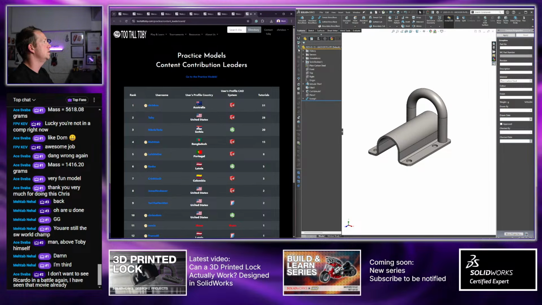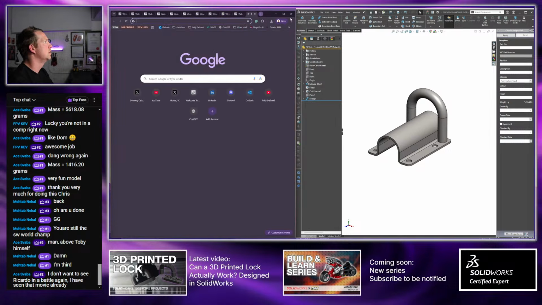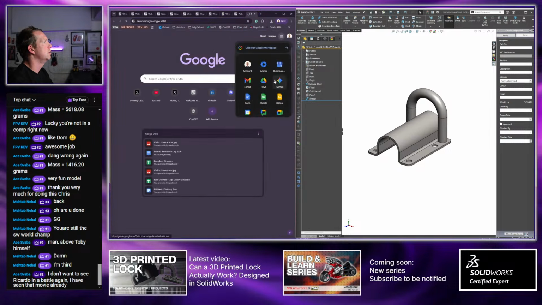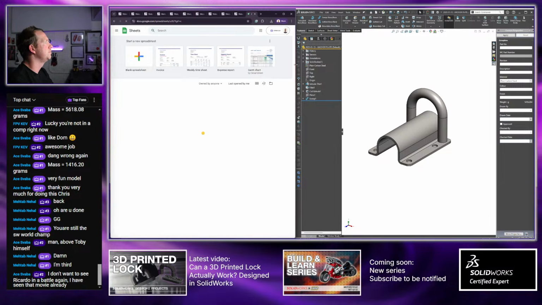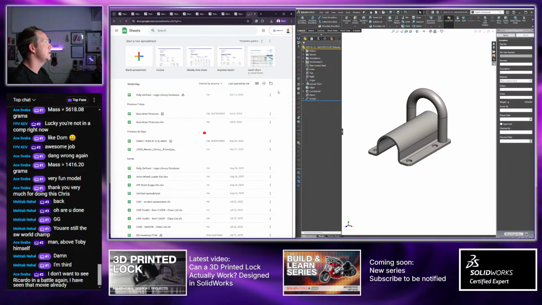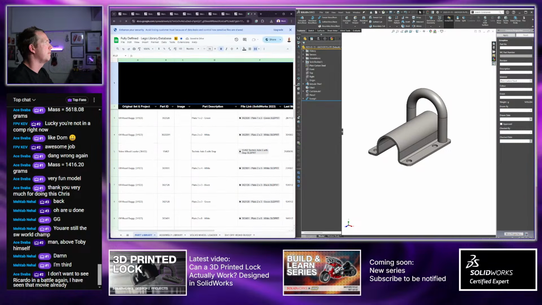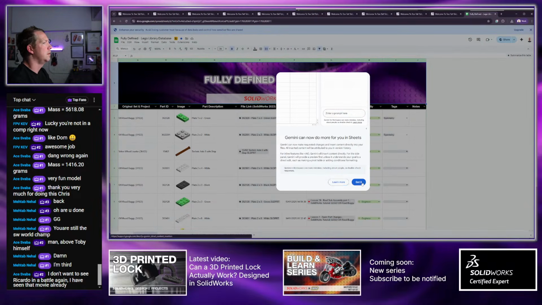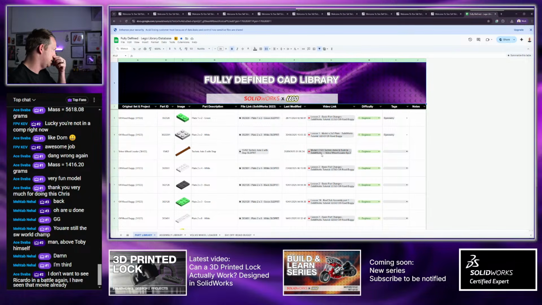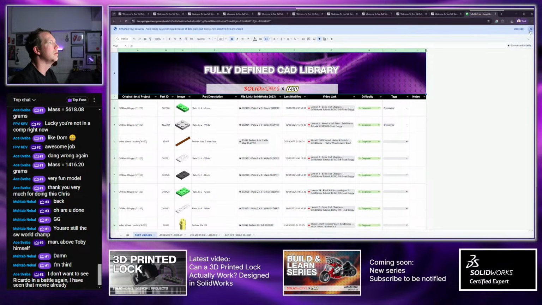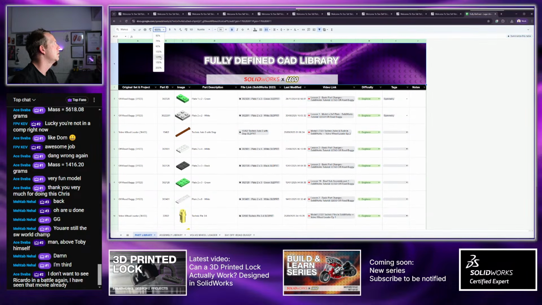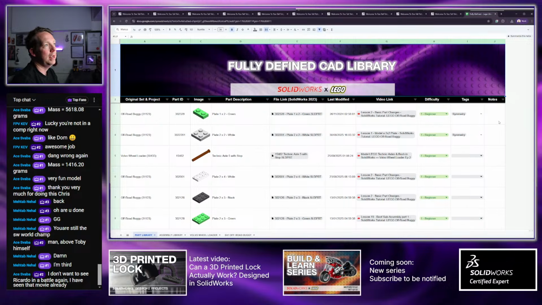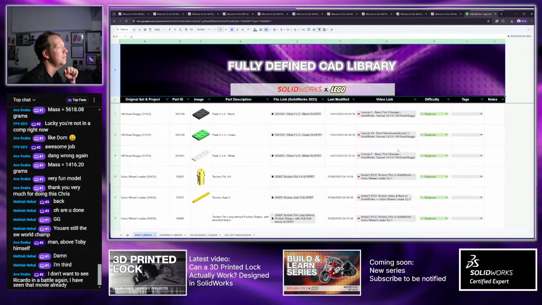The one thing I will actually show is this database that I'm working on, which you might find interesting. This is the Fully Defined CAD library, where I am capturing all of the Lego parts that I'm creating, where the videos are for those, and their difficulty.